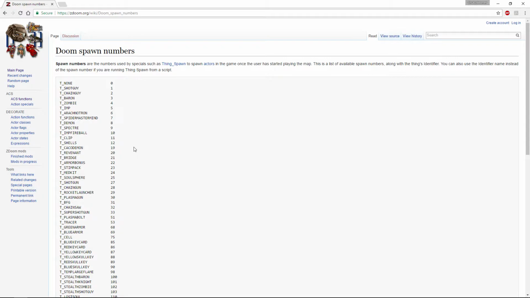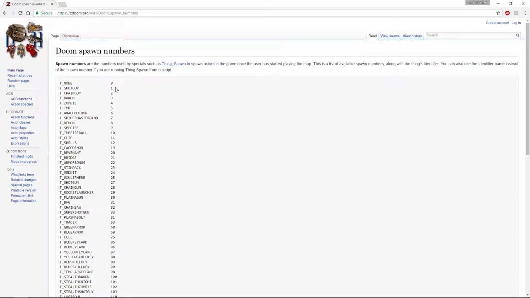But we're going to be spawning monsters, and let's say we want to pick 3. Let's say we want to randomly spawn one of 3 different monsters. I'm going to keep these low-level monsters, so let's do a former human, a former sergeant, and an imp. Let's say that those will be our 3. So you can see the former human, which is the zombie man, has a spawn number of 4.